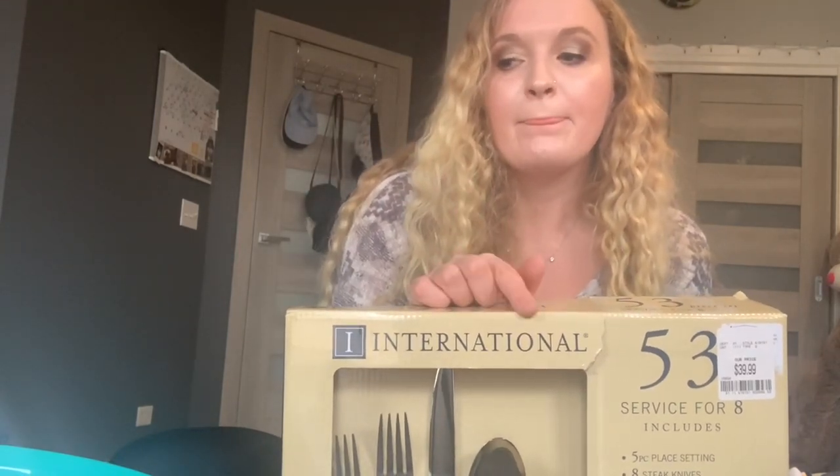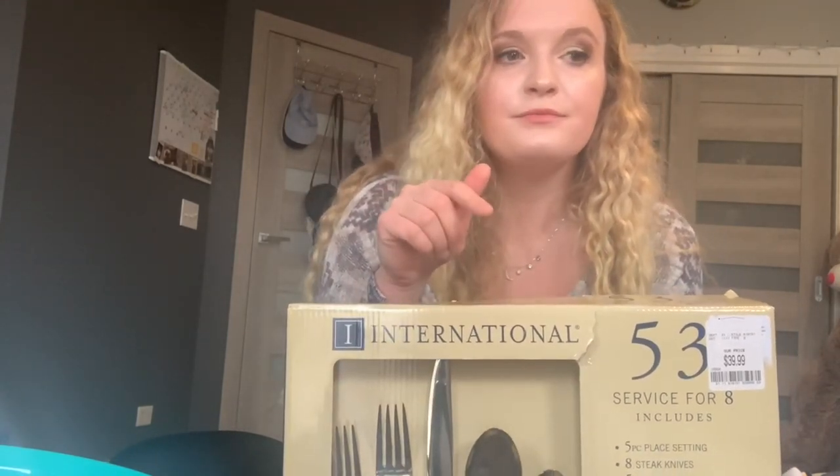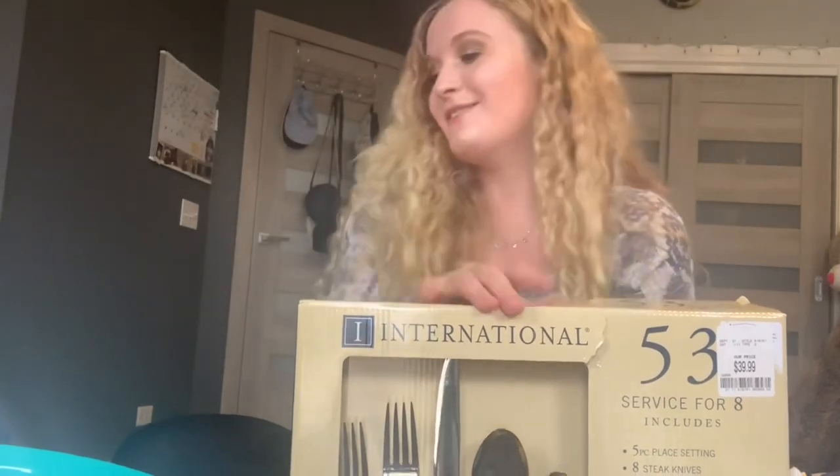I still have to buy a knife set, you know? I want the one where you keep it on your counter. I can't think of what it's called, but it's the little block with the slots for each knife. So yeah, I need to get one of those still soon. Well, not really soon, but I just want to have everything so I'm ready to go when the time comes.